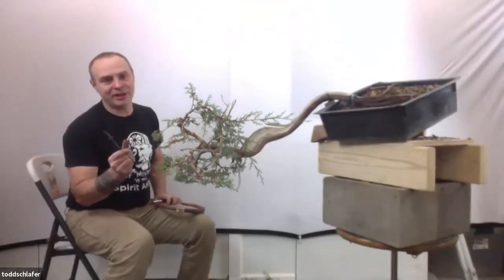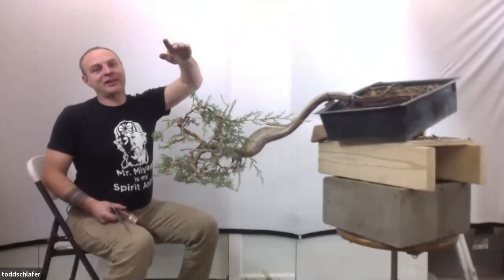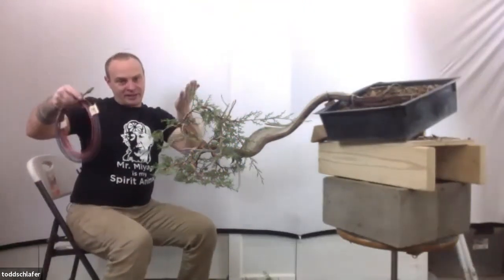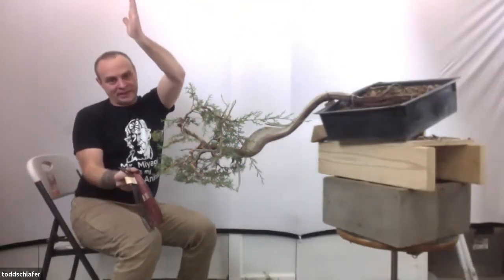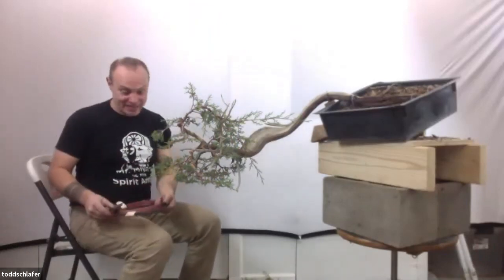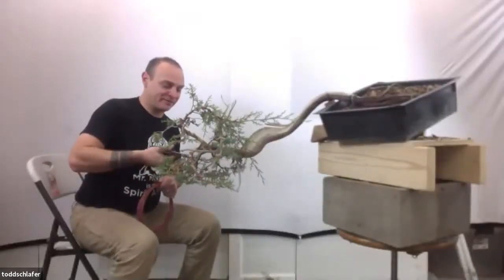Oh, one thing too I thought about, I don't know how many of you know Jan Kulik, and he has those vertical stones. I thought for a vertical stone, you would take the tree, instead of being like this, you dump it like that and attach it to the stone and just have it hanging down off of it. I think that would be pretty interesting. Oh, that's my vote. Yeah, that would be pretty cool.